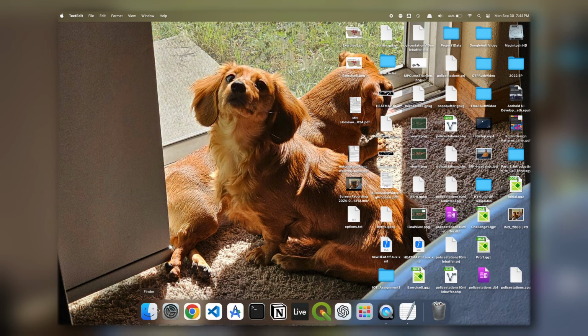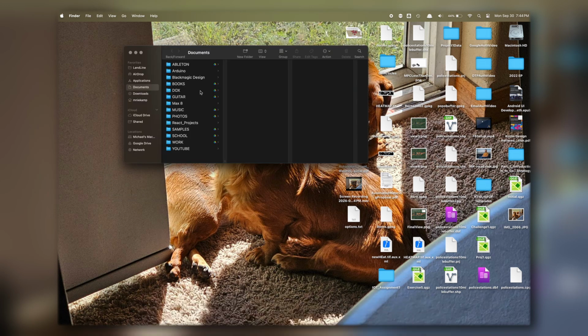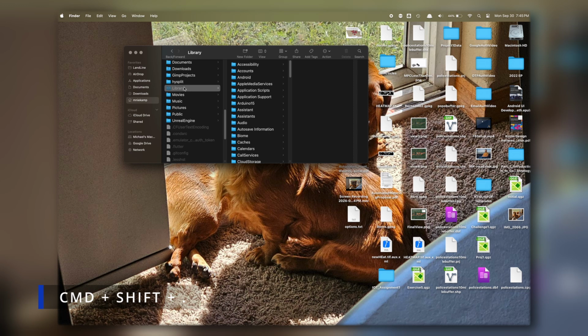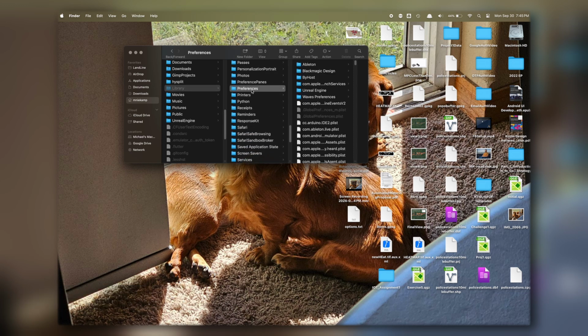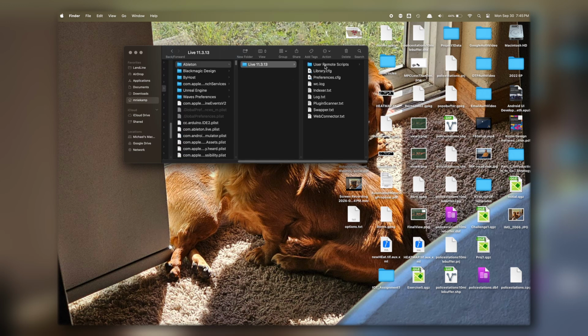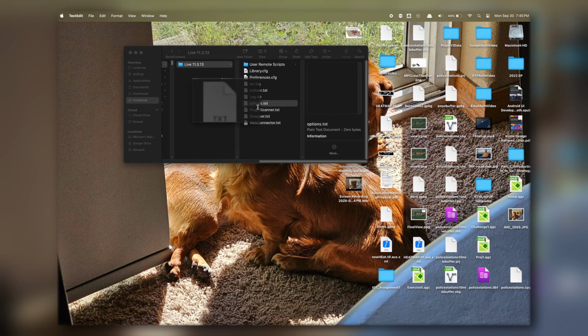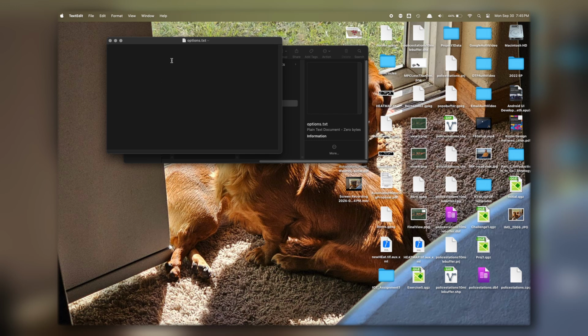We can close this, and now we're going to go to the Finder and show you how to get to Ableton's directory. So you're going to want to go to your username. Mine is that. And if you don't see these hidden files, you can hit Command Shift period, and that will bring up your hidden files. You can come to this folder called Library, and if you scroll down, there's another folder called Preferences for all of your apps, and here we have Ableton at the top. I only have Live 11 here, but that's not going to make a difference. We can drag this options.txt right in there and then open it again to edit it, Command S to save, and we've got our hidden preferences.